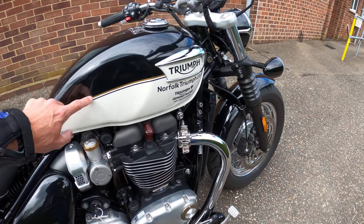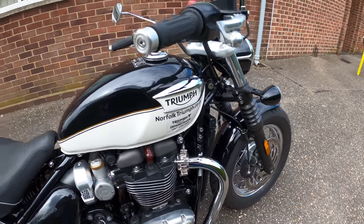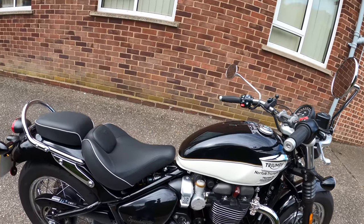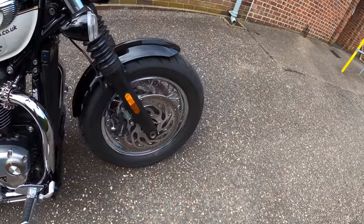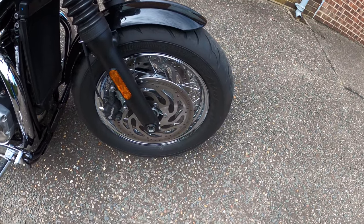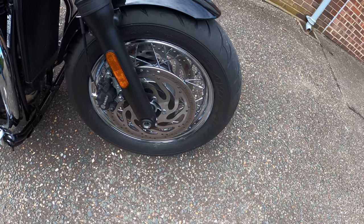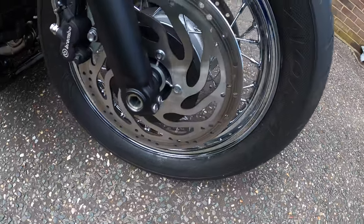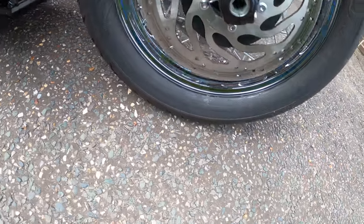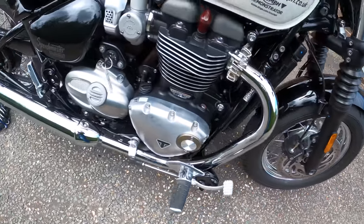this two-tone colour here with the hand-painted lines, I think. Very nice attention to detail there. As far as braking goes, we've got twin 310mm discs, Brembo two-piston slide and axle calipers, obviously complete with ABS. Nice little Brembos in there, lovely chromed wheels. Very nice indeed.